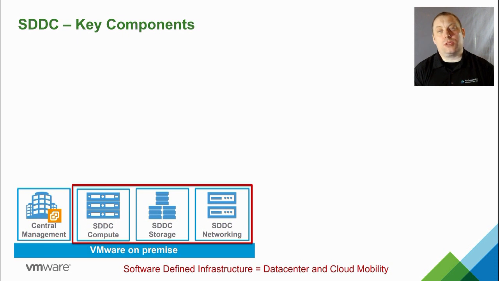If I'm talking to a customer who's into things like DevOps or cloud native applications or agile development, sometimes I'll swap software defined infrastructure into infrastructure as code. It's the same kind of thing, but that's just the terminology that they use. So for a traditional customer, I call it software defined infrastructure. For anybody who's a little bit more advanced with things like DevOps and containers and cloud and agile development, sometimes I'll call it infrastructure as code, but it's just a different way of describing the same thing. It just so happens that if you're talking to somebody who does DevOps, sometimes buzzwords like infrastructure as code will make them take a little bit more notice of things.